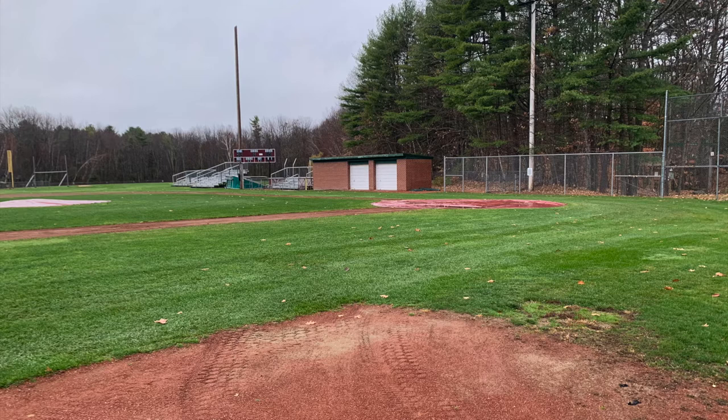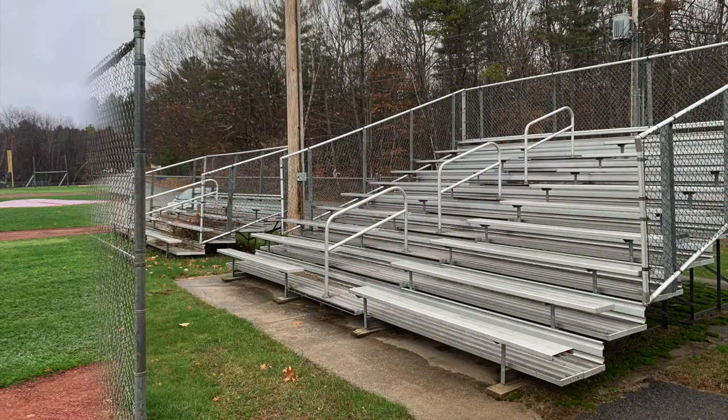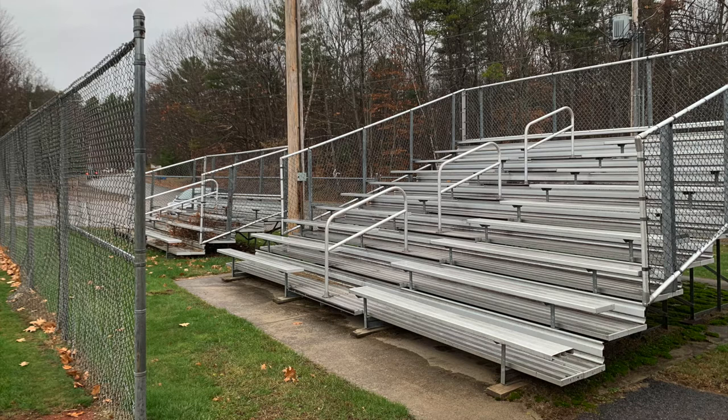Home plate and the pitcher's mound were also really well taken care of with weather coverings so that it doesn't get too wet and get destroyed. The bleachers at the Gorham Athletic Complex are a pretty basic model, but there are a couple of things in place to ensure the safety of fans. They have fencing on the sides and back so fans sitting near the edge don't have to worry about falling. The bleachers also have railings for when it becomes wet or slippery, and non-slip grip tape to make sure the bleachers don't become slippery and cause injury.